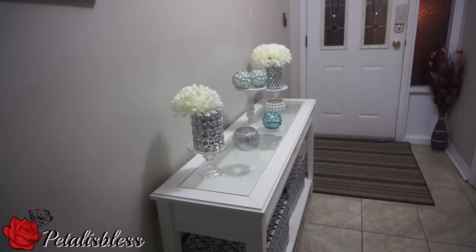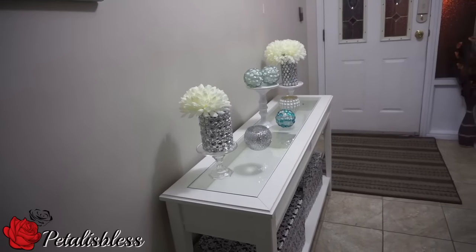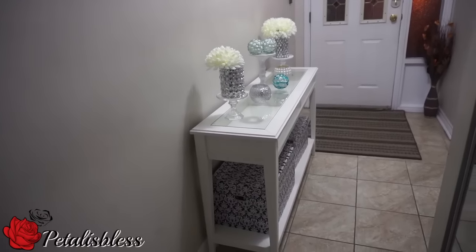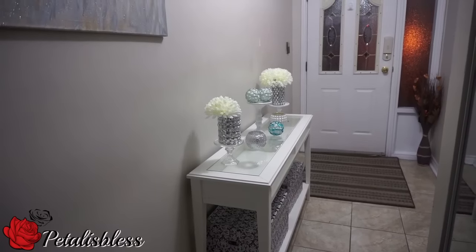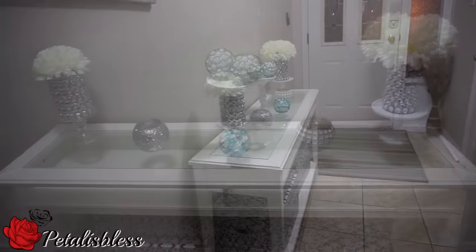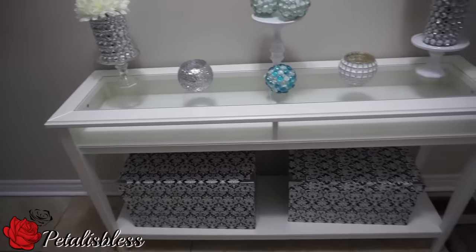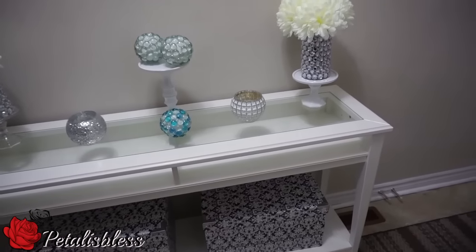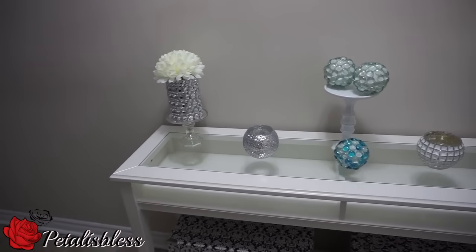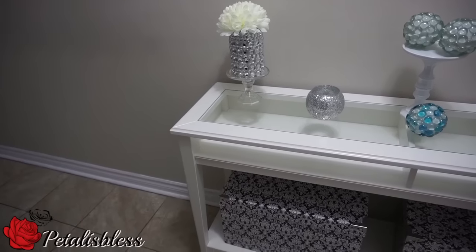Alright everyone, here's where I placed them on my console table in my hallway. I like how the cupcake stands elevate things that you put on them. That's why I like them so much. You could use them to display things, you can use them for candlestick holders. They're versatile, but I love how they just add height to things, so that's why I wanted some. So I'm so glad I made them, and I think they look super cute. And the decorative balls are very nice also.